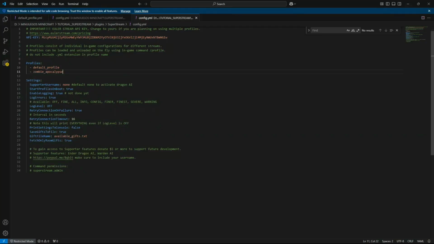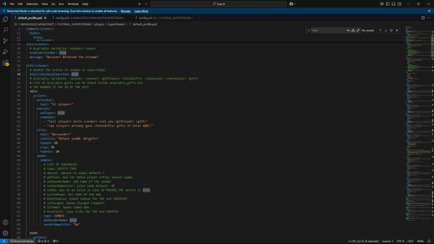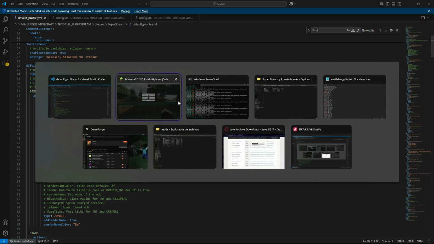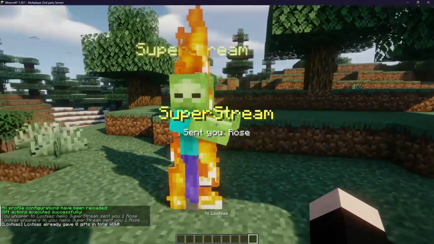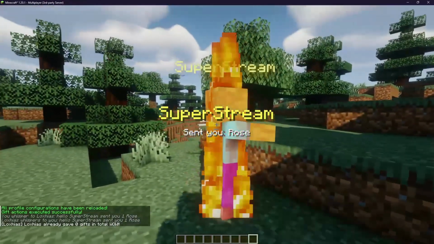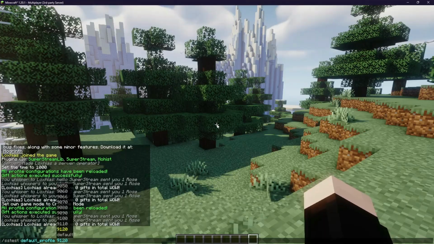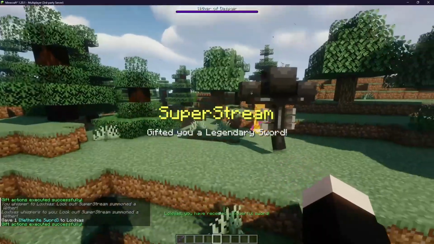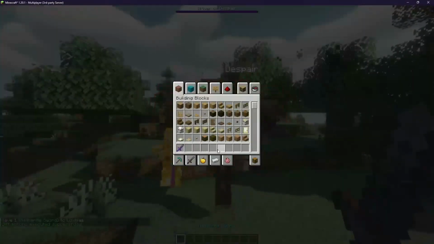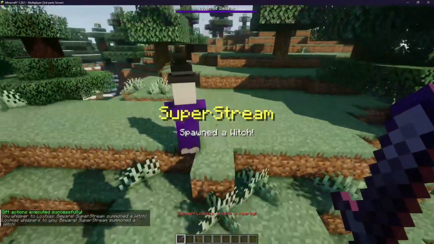You may wonder why double is generated. Double is generated because I have activated that subscribers can send double gifts. So here we are going to put false, reload, and if we run the event again, as you can see, a single zombie is generated. We can also run all the other events, for example, a wader, a legendary sword that we have here with all these enchantments, and all the other events that we also have available.